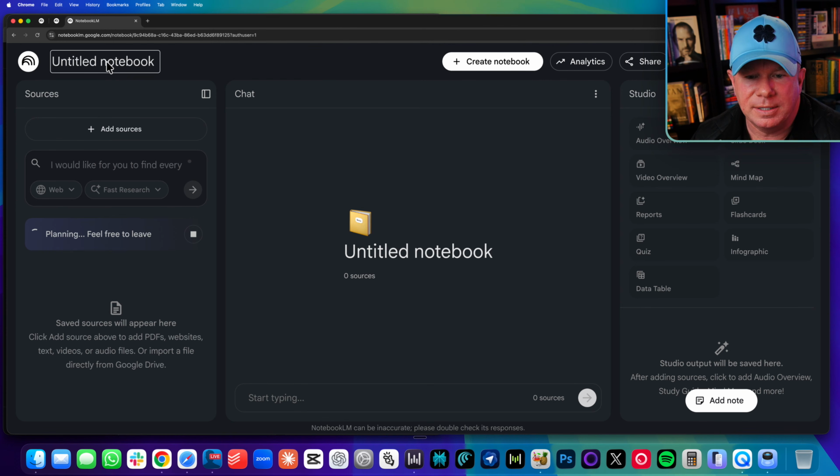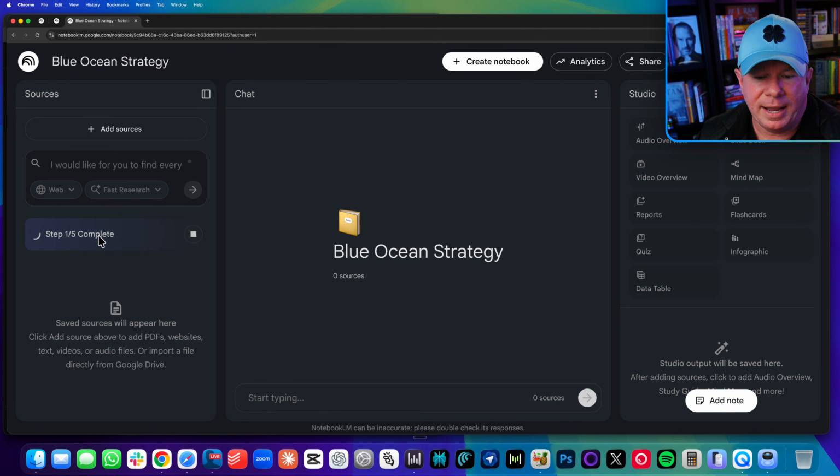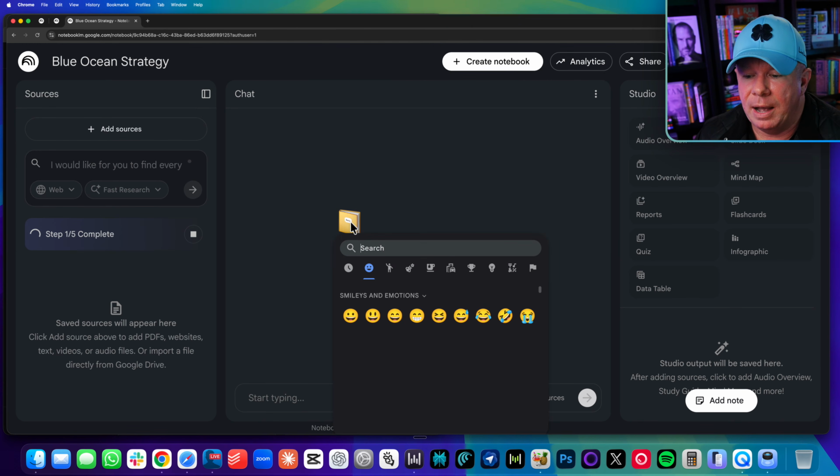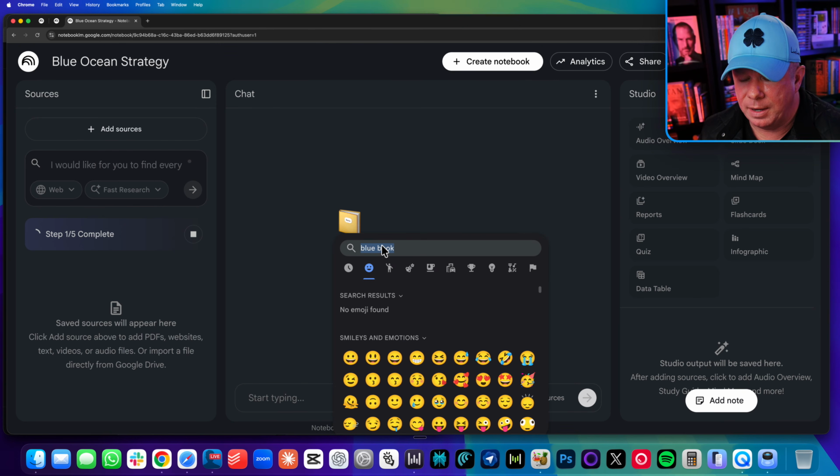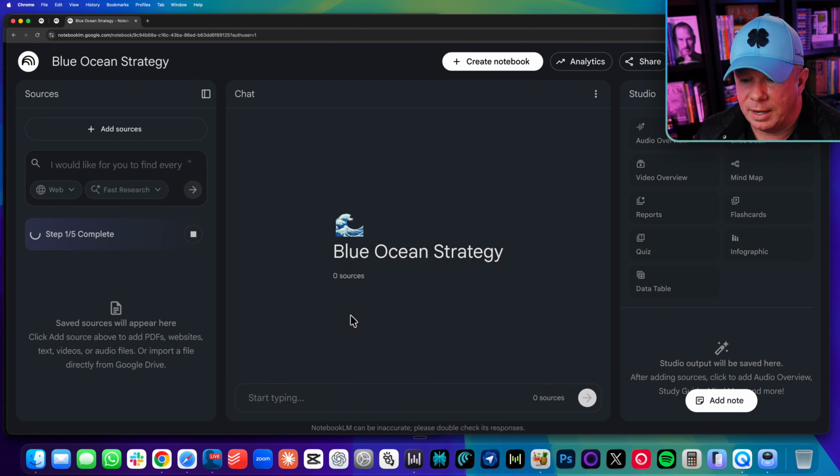So what I can do is I'll just play around now and call it Blue Ocean Strategy. And then I can watch the steps that it's doing right here on getting the resources for me. I will click on the book and maybe type in ocean, okay, I can put an ocean wave in because it's the Blue Ocean Strategy. And then I'm just basically going to sit and hang out and wait for my sources.